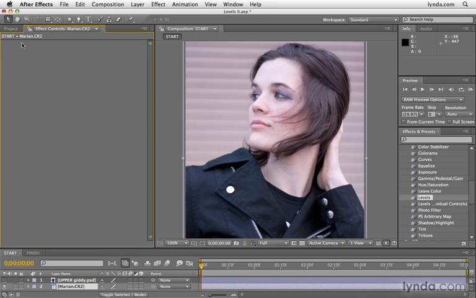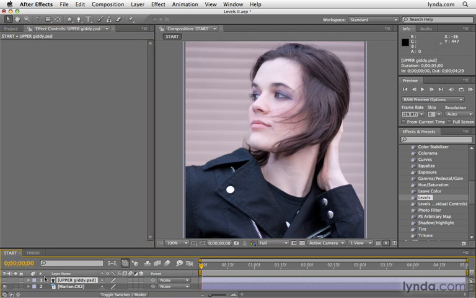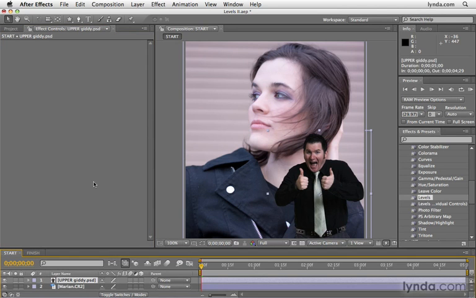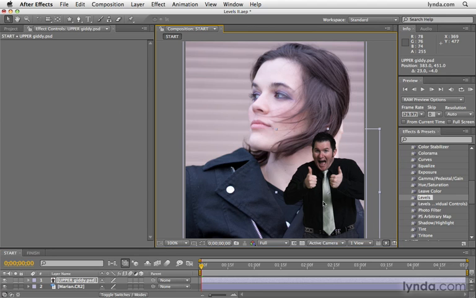Now, one of the great advantages to being able to adjust the levels of each channel individually is that it aids us when we're compositing. In other words, we're combining two images that don't really belong together. So what I've done is I've imported a photo of me from the big After Effects project here. And this certainly doesn't belong for a lot of reasons, but one of the biggest reasons visually that it doesn't belong is that the colors are way off. This is obviously shot in two very different lighting conditions. In real life, Marion's skin is probably darker than mine because Casper the Ghost's skin is darker than mine, so I'm guessing Marion's is as well.